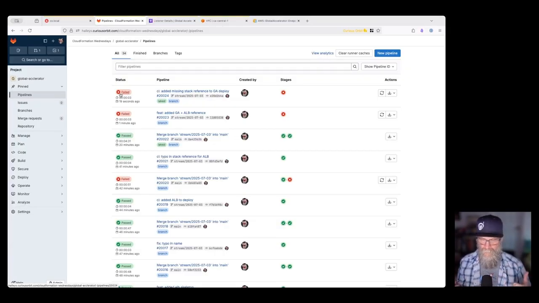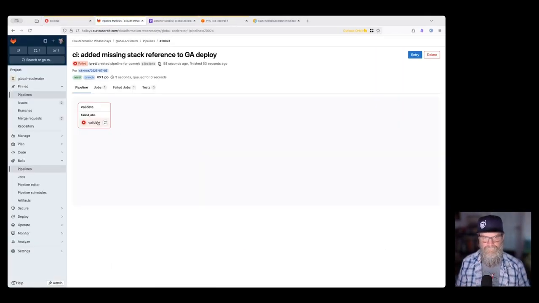So what I would normally do in this case is make sure we update the load balancing stack first and then do the global accelerator stack next, because the global accelerator stack needs to get some output values from the load balancer. I'm controlling this through GitLab CI, but it'll be interesting to see what happens in CloudFormation when this gets deployed.